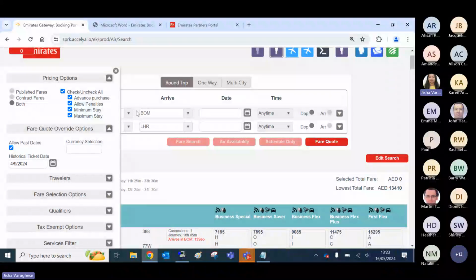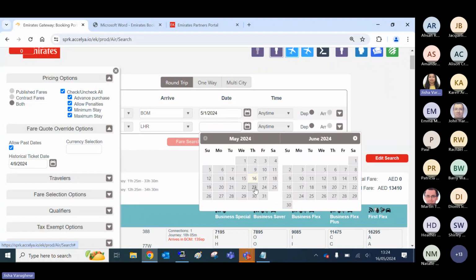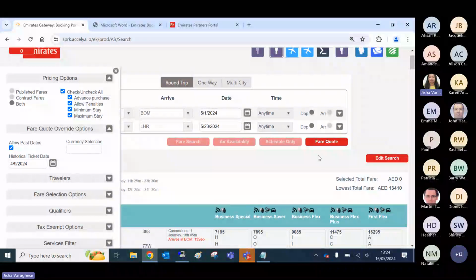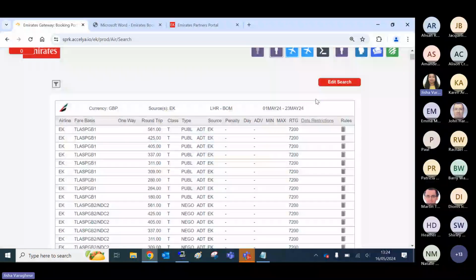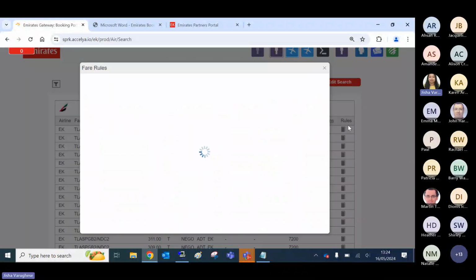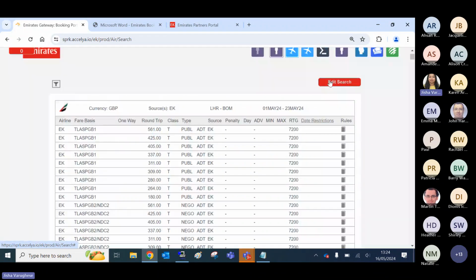So I've selected here and the OD is already updated here. I'm selecting the historical date, and then you can see a fare code. Once you click on the fare code, you can view the historical fare rules, and then from there you can check the fare rules of the fare basis which you want to check. So this is the option.